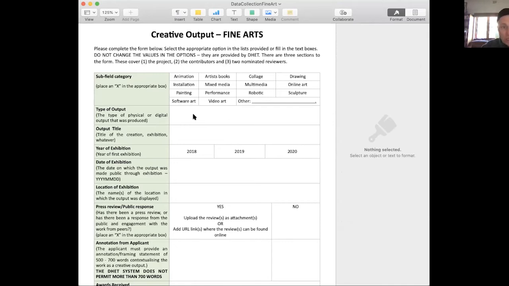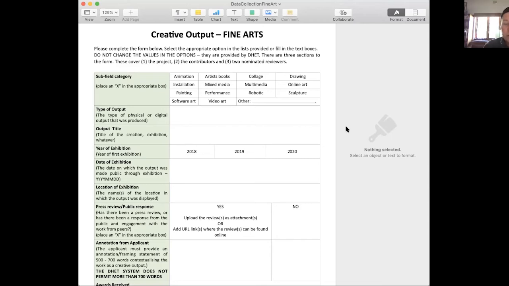Then you have to put in the type of output. Please note that if the actual work was presented physically in a physical exhibition or physical performance, note that there. Although obviously your documentation in Figshare is digital, this is the original type of output.